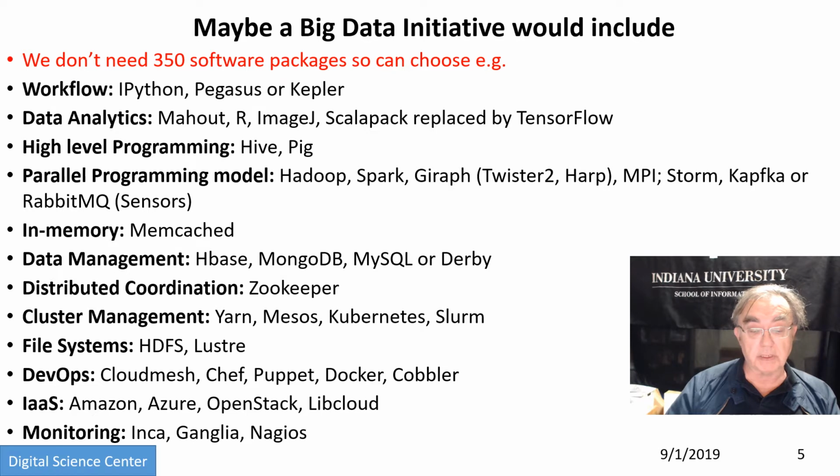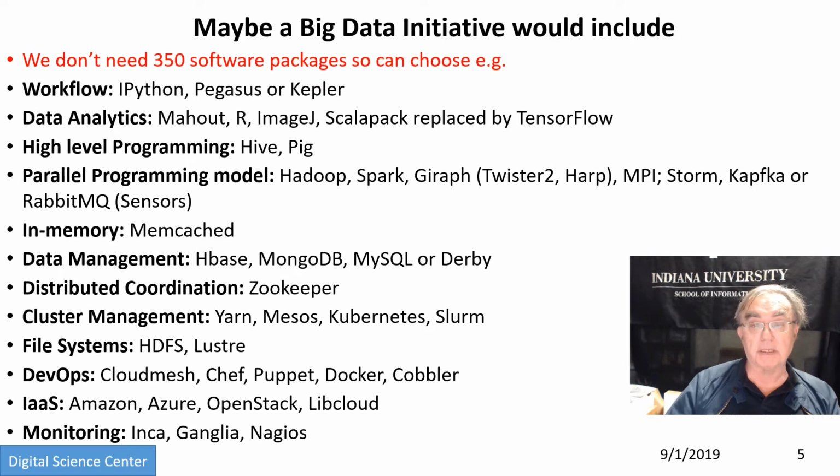I mentioned these file systems already and these cluster management systems. Zookeeper is a critical coordination technology used, for instance, in Storm. Data management, here the NoSQL databases, and here we have SQL. In memory, we've already pointed out that's very important. Gartner's already highlighted that. Parallel programming, we have Hadoop and Spark and things at the low level, Storm for streaming. High level, Hive, which is SQL on HBase and Hadoop, and Pig, which is a higher level version of Hadoop, or MapReduce, I should say.